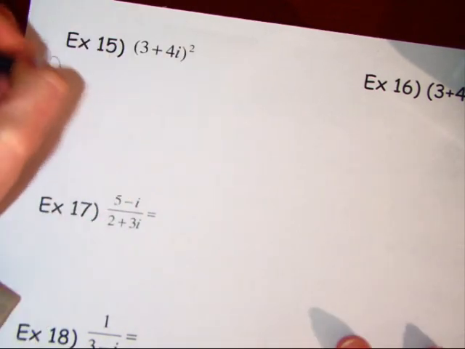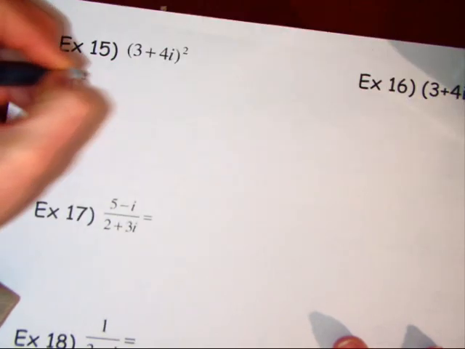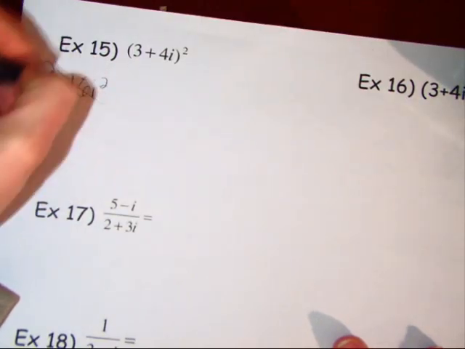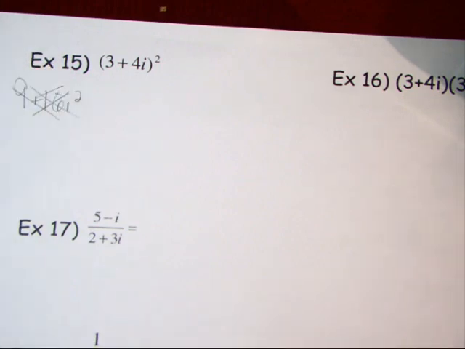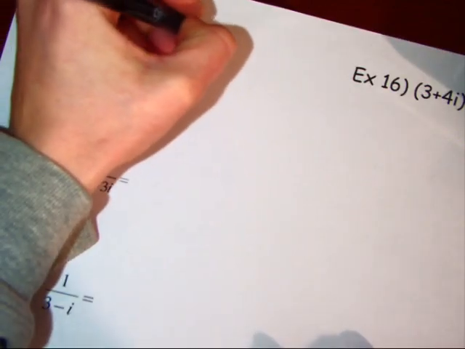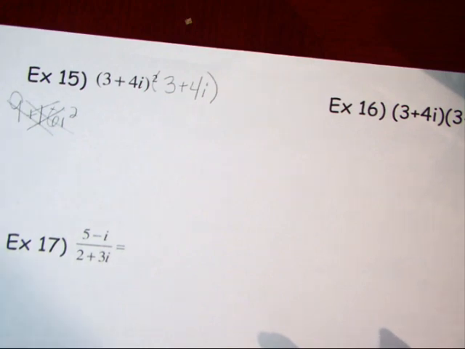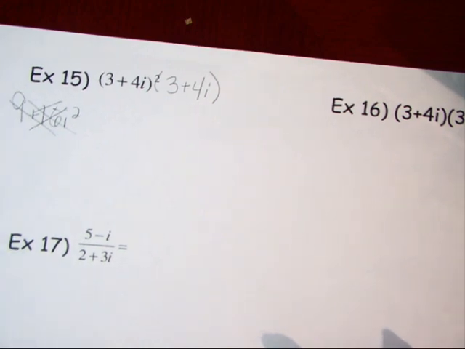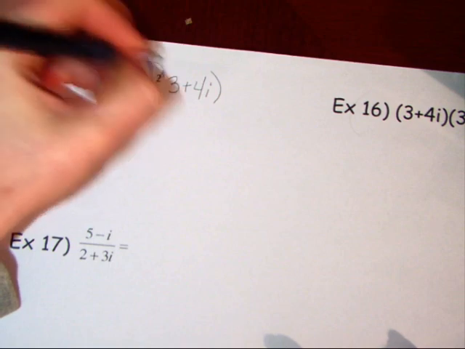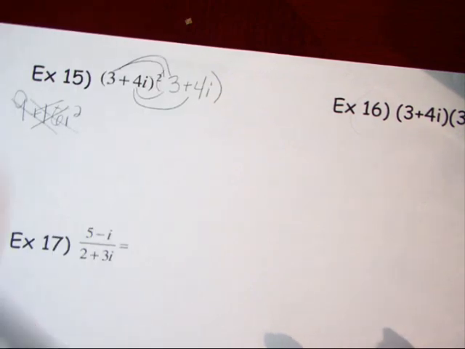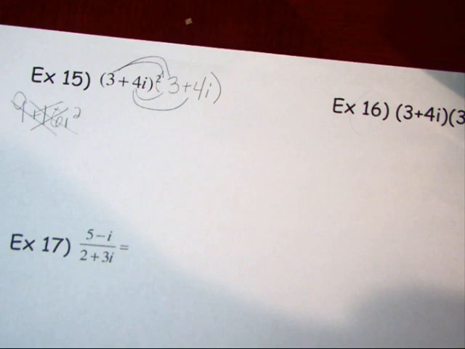This is not 9 plus 16i squared. That is a huge mistake that we see. People would just square each individual thing. What you guys need to promise me you'll do: it's saying, hey guys, you have this binomial twice. So just write it twice, alright? No offense, but don't try to be smarter than what you are. Write it twice and then distribute. Otherwise, you're really going to get a huge wrong answer.